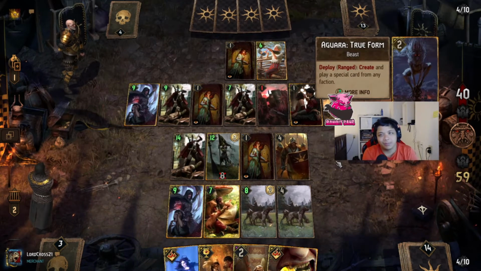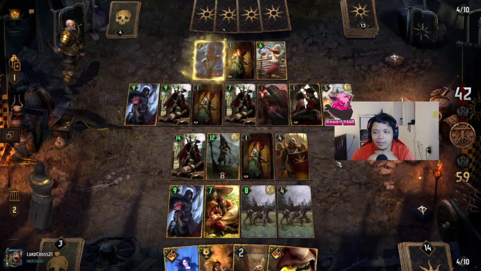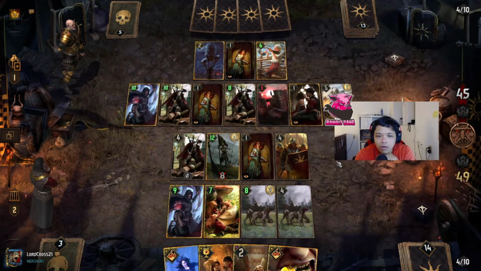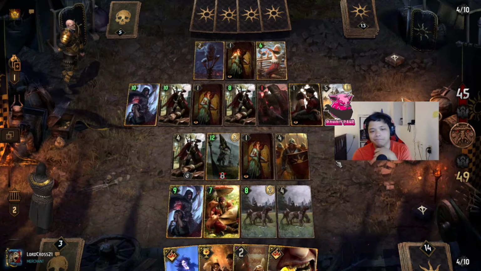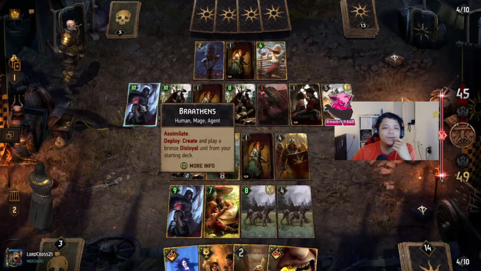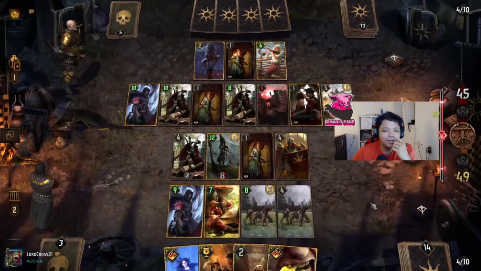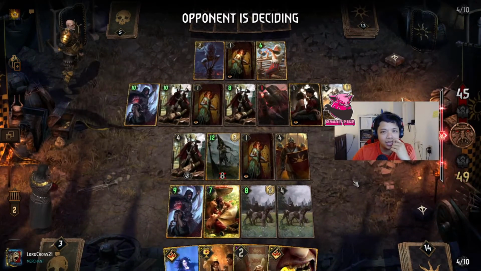Oh my god, he's playing all the meme crates. Woohoo! Love it. You love to see it. I mean, he enabled my... Sure. No problem. I'm so tempted to invo this Brathens. That would be some major powerhouse in round 2. Oh, he uses it already? Uh-oh.